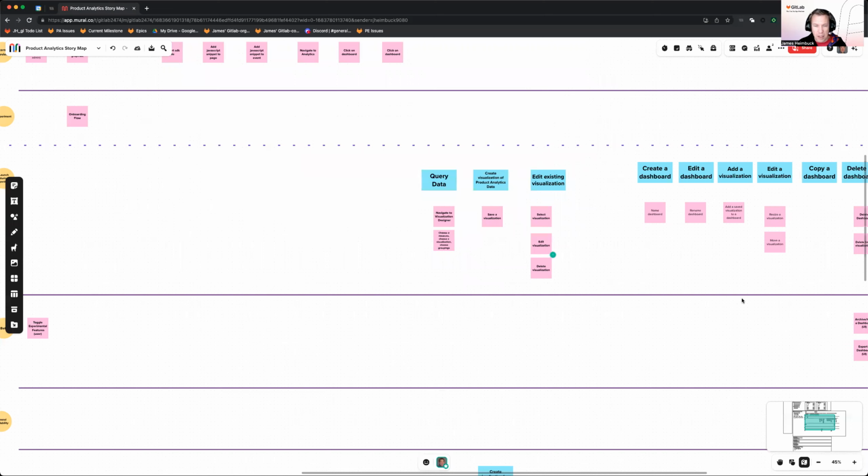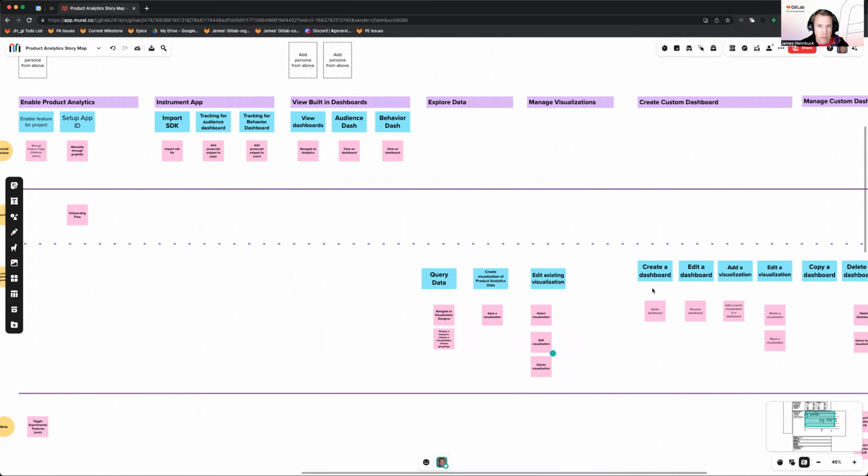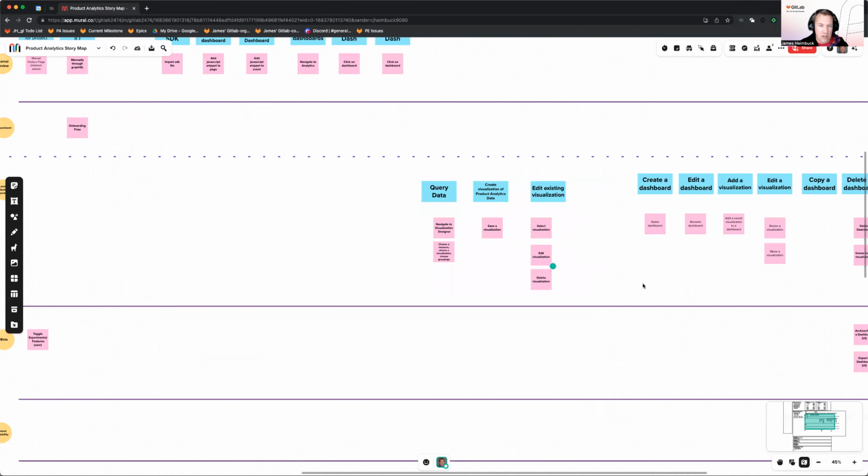You'll note what's not on here is additional types of visualizations like funnels. We'll use the same sort of method to kind of walk through that workflow of what are the steps that a user needs to take to create a funnel and build that out. And that helps us just talk through, what are the assumptions that we're making? What are the risks that we have with this before we start building? So Kevin and I will be using this method going forward for some of those bigger chunks of functionality, just to make sure that we have it all written down and shared understanding about what a user needs to do.